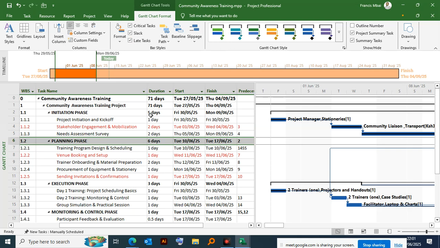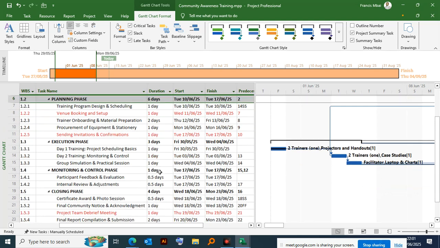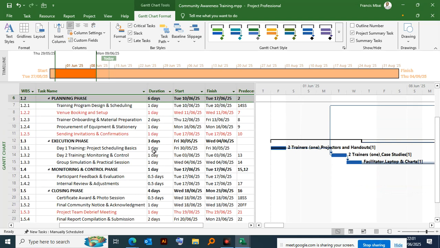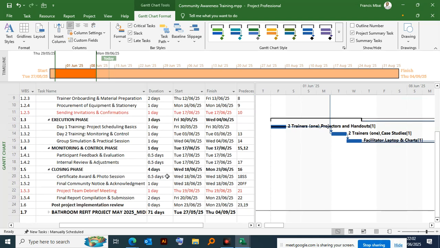If you look at initiation phase, it is taking only 5 days. Planning phase is taking 6 days, which is the longest. Execution is taking 3 days. Monitoring and control is taking 1 day. Closure is taking 4. So I think your program is right.